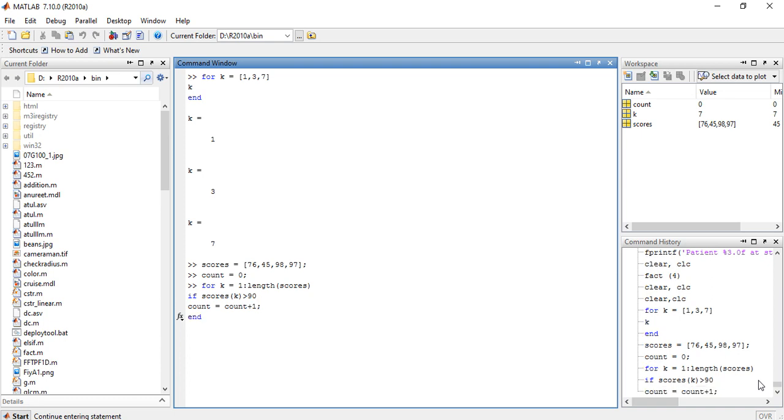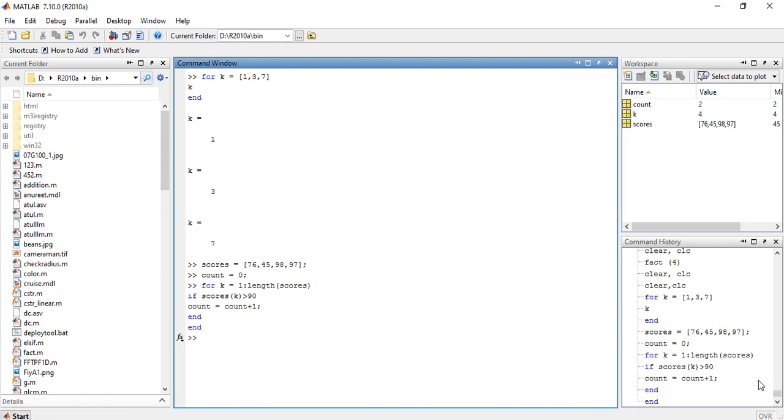Now end the if statement and end the for loop. Now display count. Now this will show that there are two scores which are greater than 90.